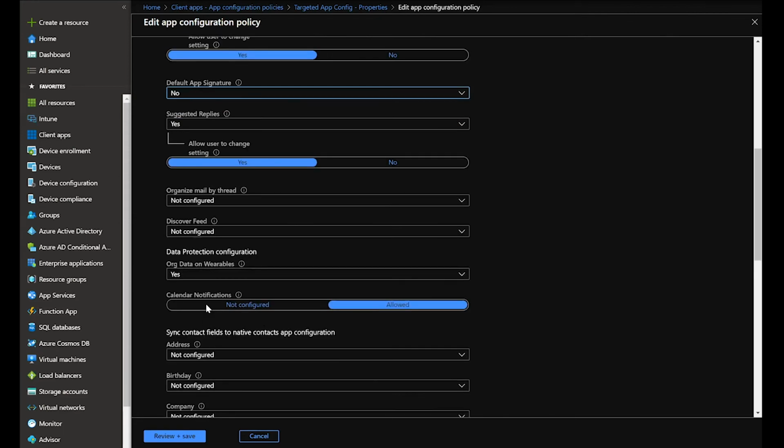And then you can always configure the calendar notifications in there. That would mean would you allow the calendar notifications to be there on their BYOD devices or not? And also you can set the settings for the wearables. That means if they are using Fitbits or Apple Watch or Galaxy Watches, would you want the end users to have notifications on the wearables? And again, this is more like an organizational decision on how much control they want on their end. It's more about keeping a balance between the end users and the organization itself.